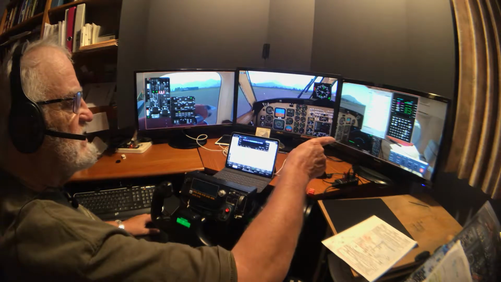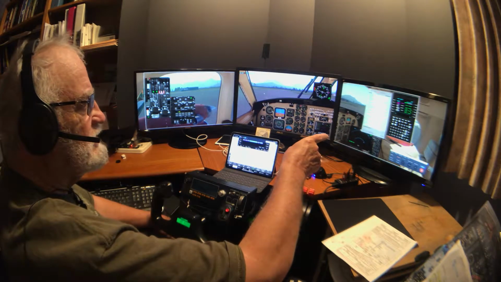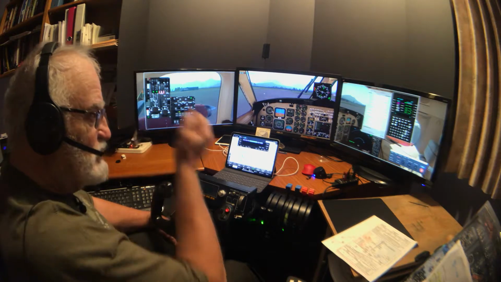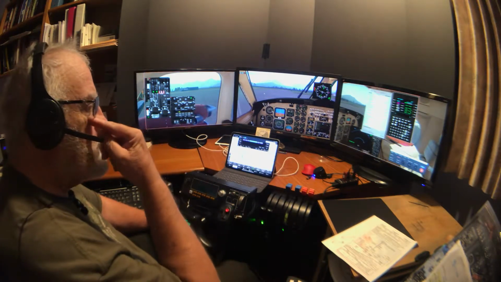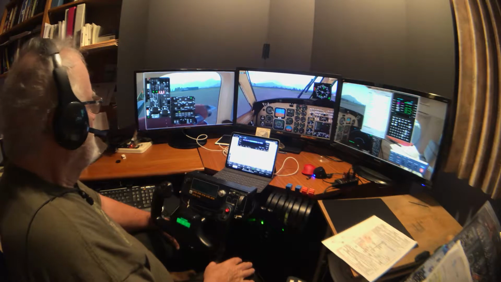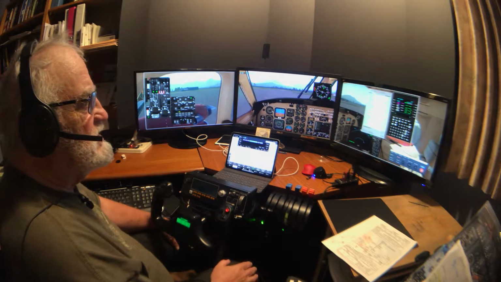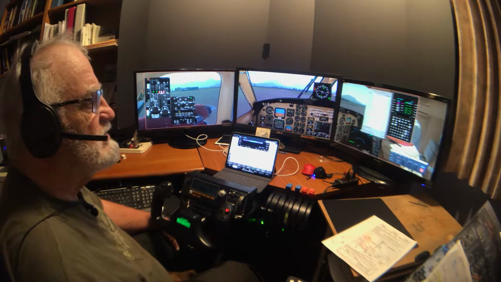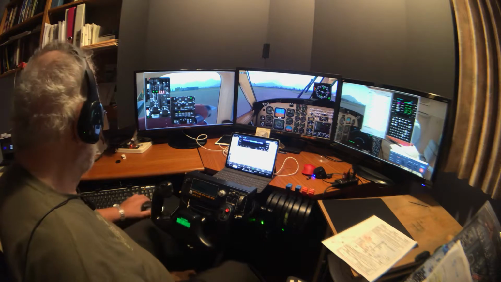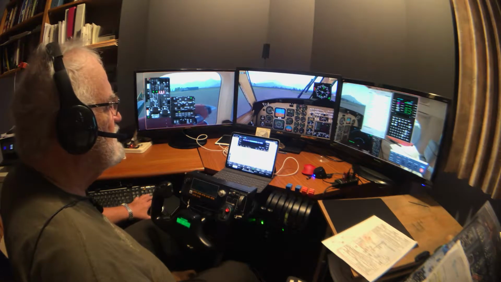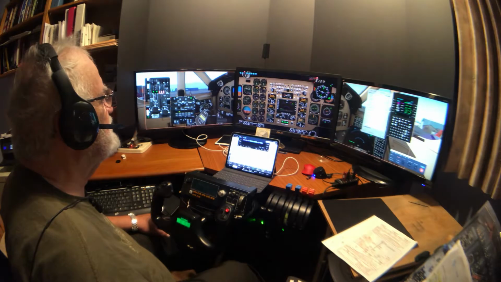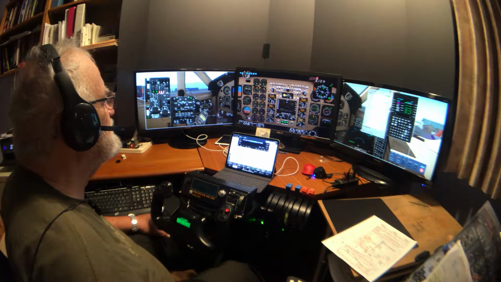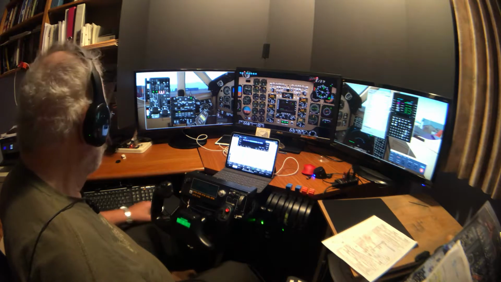We've got our route planned or plugged into our flight management computer over here on the right monitor. And once we get airborne, we hope to track that route over to Nanaimo and to make an ILS approach on runway, I believe it's 16. I've got to set up my altitude here for 5,000 feet. Okay, we got our altitude set.